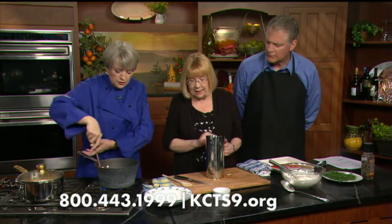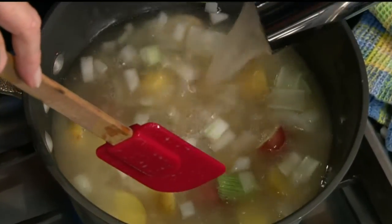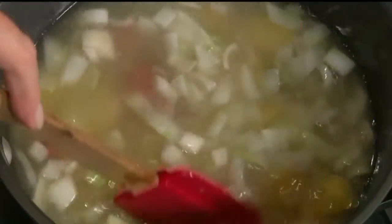It's sometimes a little bit hard to find fish stock. You can make your own, but I got mine from the local fish market in Issaquah. If you can't find fish stock, you could use clam stock or clam juice. Cook the potatoes with the onions about 20 minutes, then add the stock and let it boil about 15 minutes so the potatoes are done. Fish stock is very fast to make — it only takes about 20 to 30 minutes because fish bones are small. You can even use the salmon head.